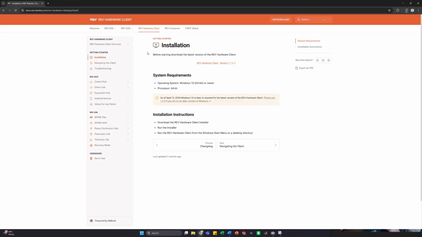We're not really going to use this, but it is genuinely really helpful if you are stuck with something. Once you click this external link, you'll see things are downloading in the top right hand corner. We'll let that download. There's also other documentation on the control hub, expansion hub, and driver hub. These are the control system stuff we explained in the previous video. But hopefully this video will step through any of the issues that you might have.